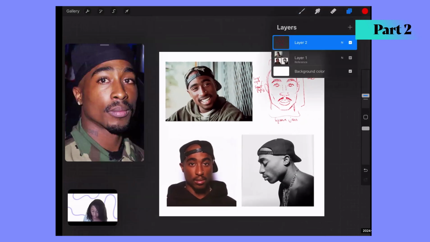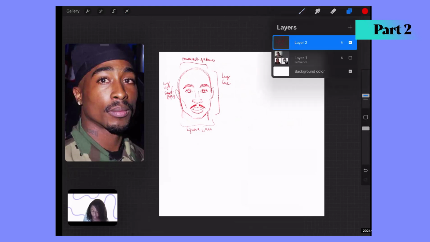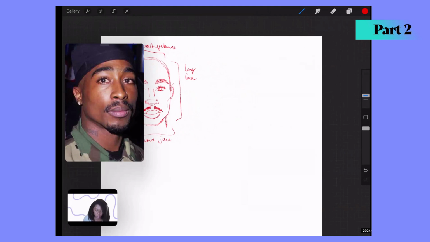All right, now I'm going to exit out of these photos so I have a little bit more room. And on a different layer, I'm going to try and draw Tupac at more of a 3/4 view. I find that drawing people at a 3/4 view is easier for me, and I feel like I get a better idea of the shape of their face because the face just gets kind of flat when it's straight on. Whereas from the side, you can see they have a cheek that comes out here and their jaw comes out a little bit more. So it's a more dynamic, more fun way to draw the face.